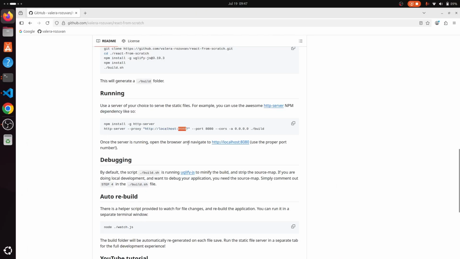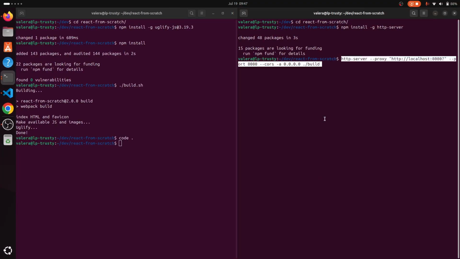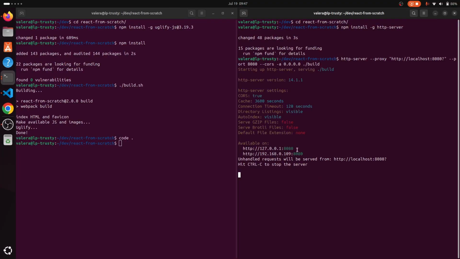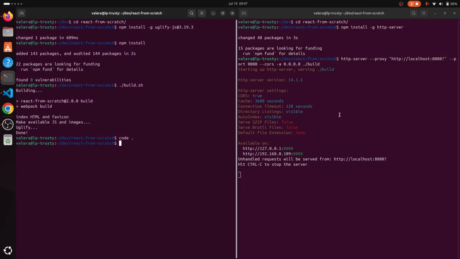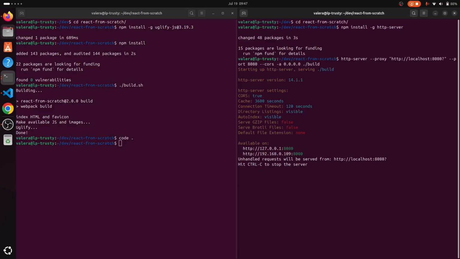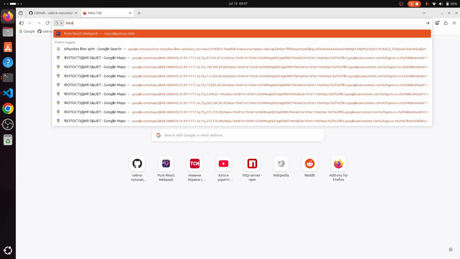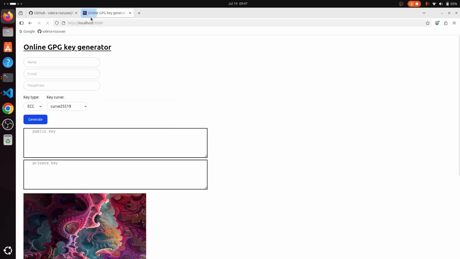So we run it on localhost port 8080. We allow CORS, we allow access from anywhere. That means if we want to access it via our mobile phone, via Wi-Fi, the server will allow accessing from outside of our localhost network. Right, so let's run it. In a separate tab, we are running, and it's looking at the build folder, right? And as long as this thing is running, you can do rebuilds, you can run anything, and just let it run, and it will serve the static files. Let's visit that. So on port 8080, there we go.